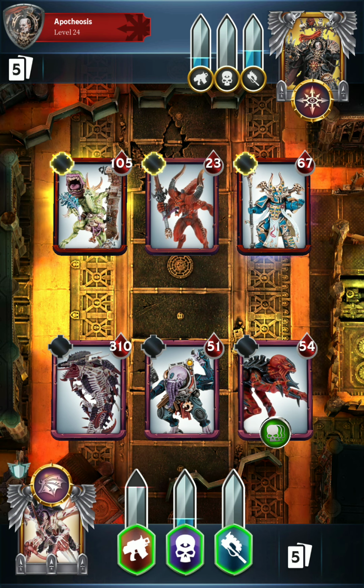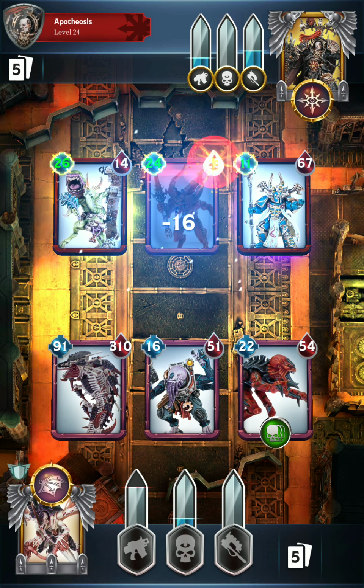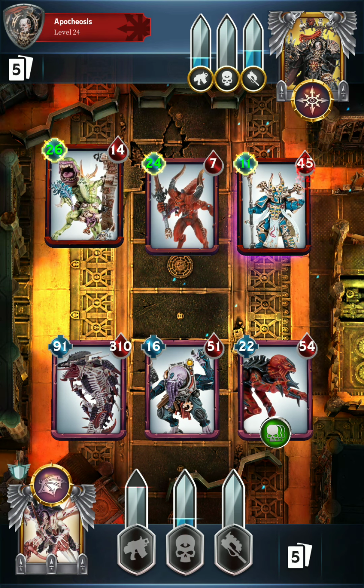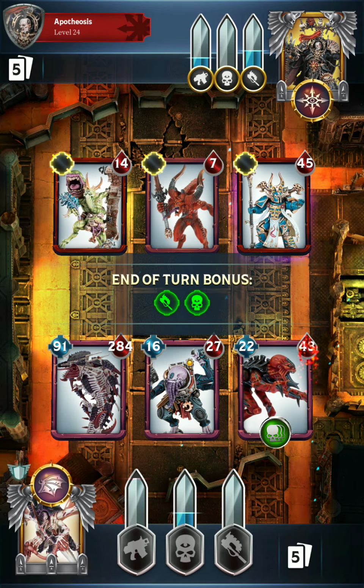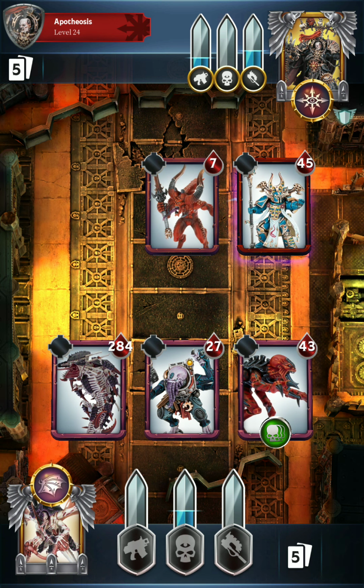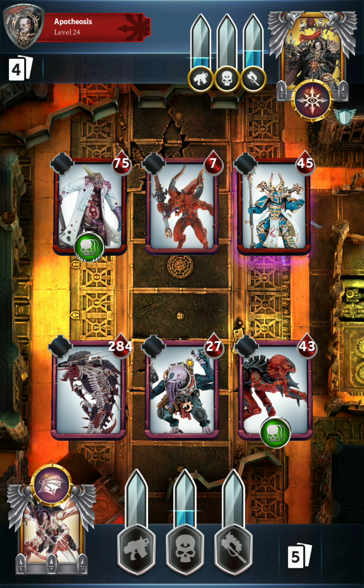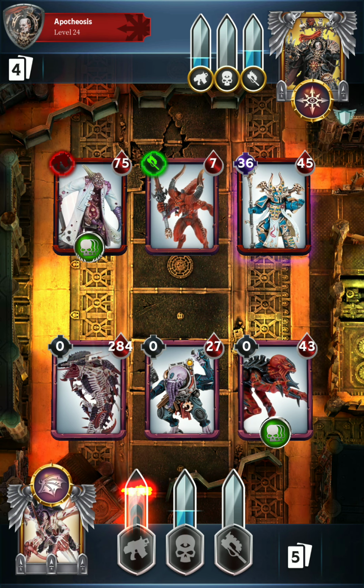So yeah, you have to watch out for those greater demons. And actually, I saw an image of the 4th greater demon for Slaanesh. It is the Keeper of Secrets. And apparently it's in this campaign. I have not seen it once myself, but I saw some screenshots of it, and it looks pretty fearsome. The next campaign in this week, we're playing as Chaos, so I'm assuming they're going to release it then.